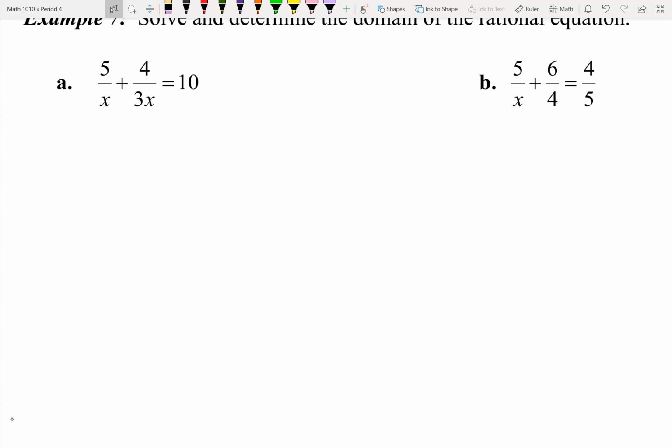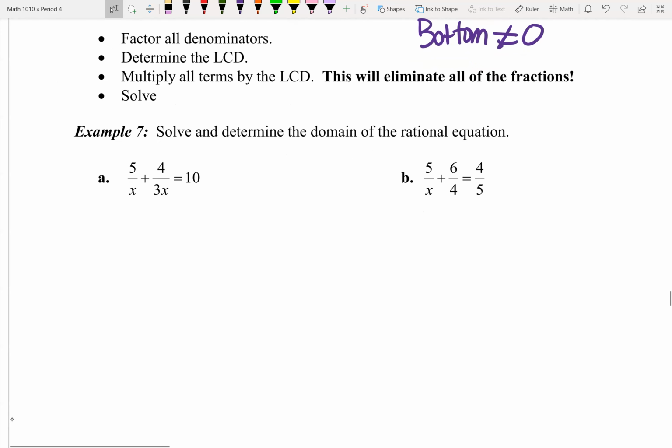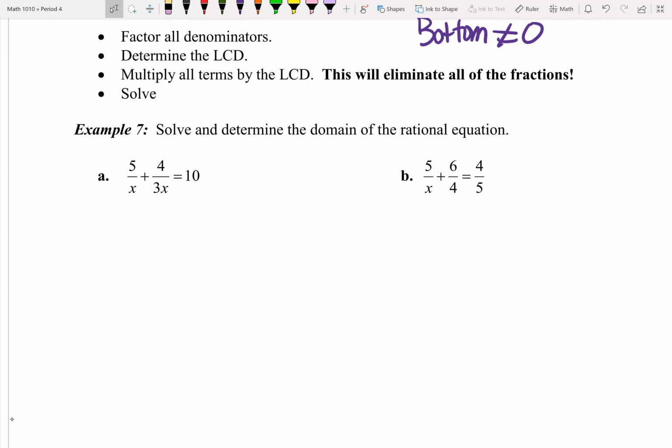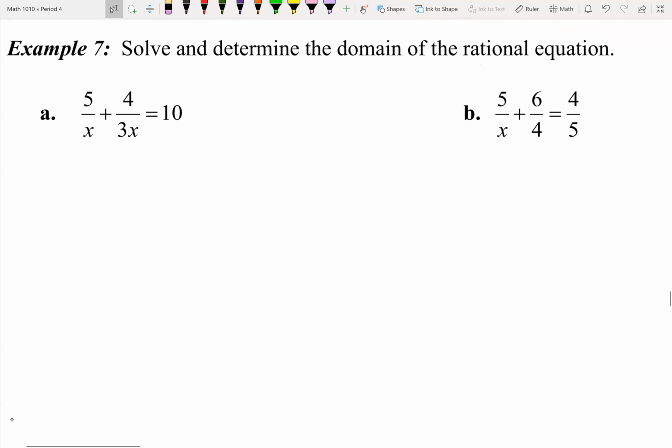Let's see. Okay. Step number 1, factor all the denominators. Step number 2, figure out what the least common denominator would be if you were getting one. Multiply everything by what it would be, and then solve it. Okay, here we go, nice and slowly. Nothing factors. None of those denominators factor. If we were to get a common denominator, everybody in the room tell me what it would be.